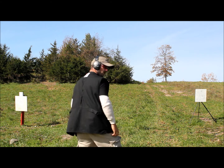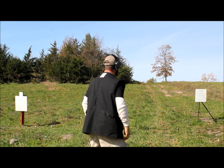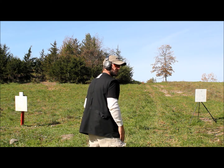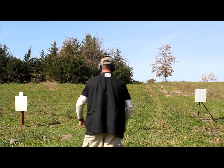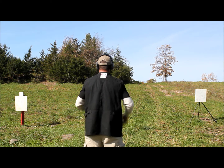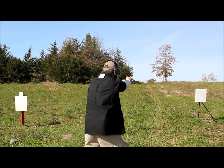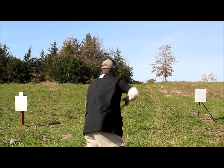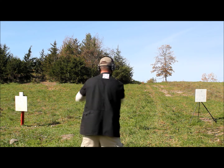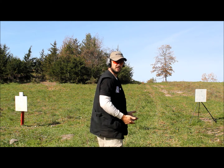So if you have two targets like this, some people will come over here and line up on that first one. It's not exactly the best thing because then you have this huge movement to make here. If you are centered up, and you can do that index the same, just realize that you have to rotate your hips. You're standing here, you draw, rotate your hips a little bit, and you're there, and then you have the big swing after. Let's do a couple of those and we'll see what we got.